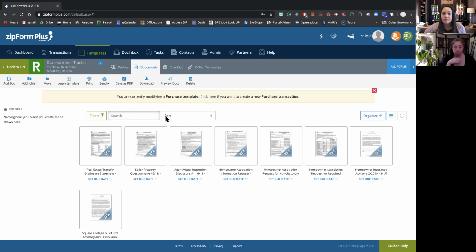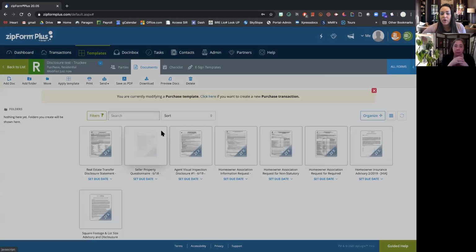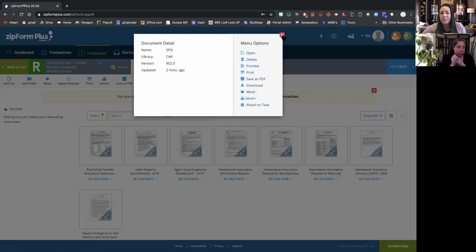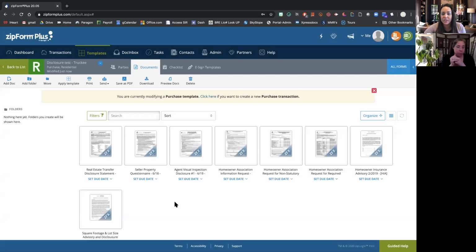Hey, you guys, this is Gretchen real quick. Did you just say you can have a bunch of them and then just take them out later too? Yes, definitely. You can always take out a form later. Like if I put a trust advisory in the template but then don't need it, it's easy just to get rid of it? Yeah, you would just hit the arrow and delete it. I'm going to apply these to a transaction in a minute, and I'll show you how to remove something.